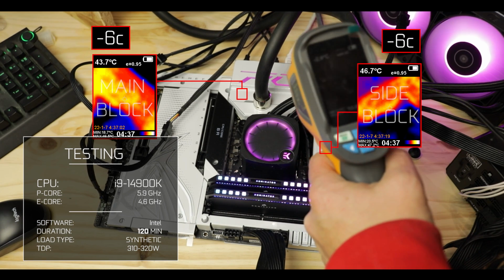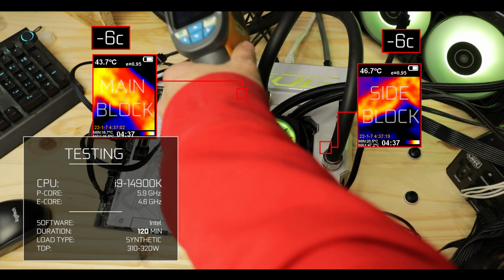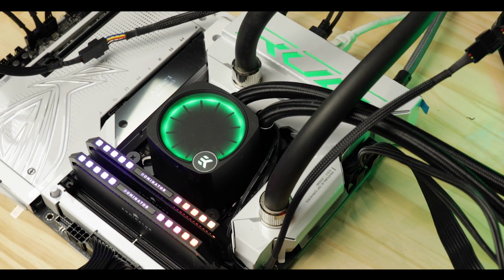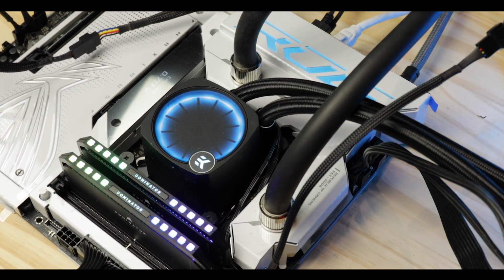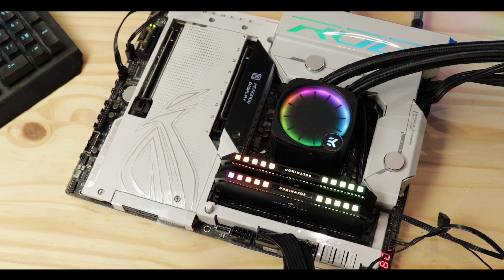Something that the VRM blocks on their own without water won't be able to do after a few hours of synthetic load. Obviously, given the fact that our synthetic tests are just not realistically reproducible in your day-to-day gaming or even video editing, I am tempted to say that if you were to run this board without any kind of custom water cooling situation, you'd be fine as well. But obviously that would be defeating the purpose of the Formula.